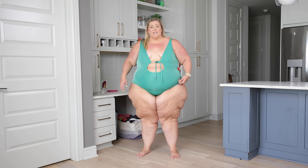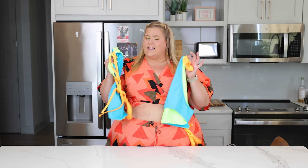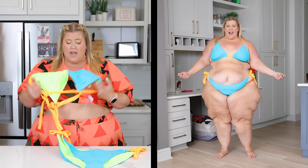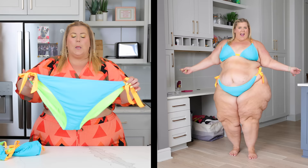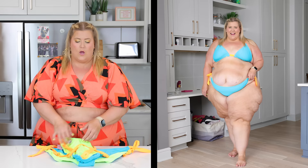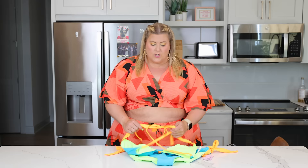This is our sexiest suit in the haul. It's not my style since I like more support in the front because I tend to dance and be active, but if you like to lay in the sun this is definitely the suit. The reason I love it: it is reversible — two suits in one. I love the orange ties. It's a triangle top, but it's not one that pulls your neck down. It's sewn with a cross strap that gives you the same support of tying at your neck without the pressure and pain. It's from Wild Fable.